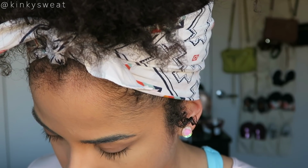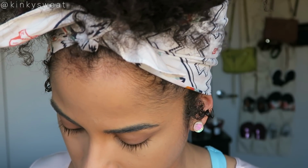Oh, I absolutely despise this sticker. This is like the worst thing. This is what peels your nail polish, okay? This is what ruins the manicure.